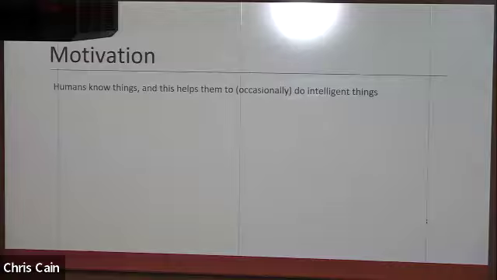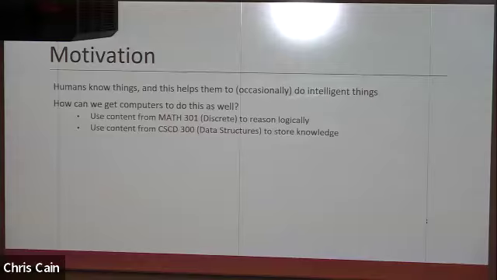I don't know what was going on in my brain when I wrote this motivation slide. You can tell I was just not having a good day when I did it. And so here's the entire motivation of this slide deck. Humans can occasionally do intelligent things based off the things that they think they know. So if we can figure out how humans know things, we can get computers to also know things and intelligently reason about their environment to make decisions based on that.